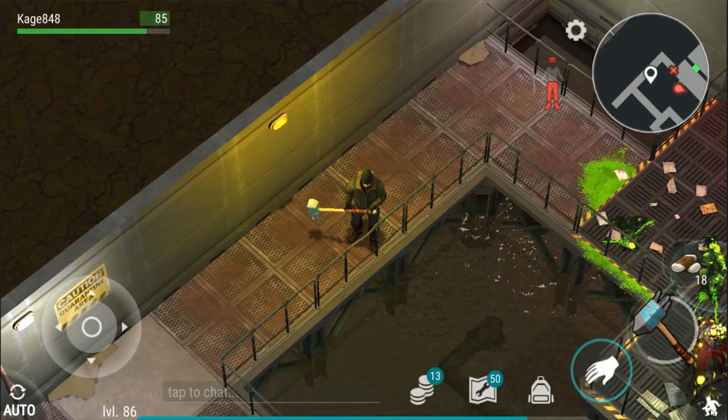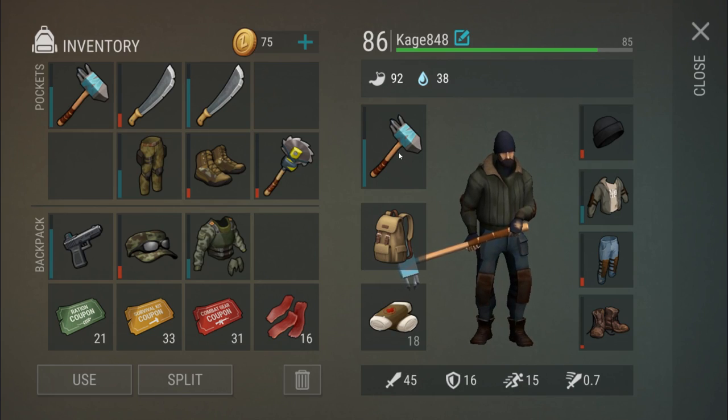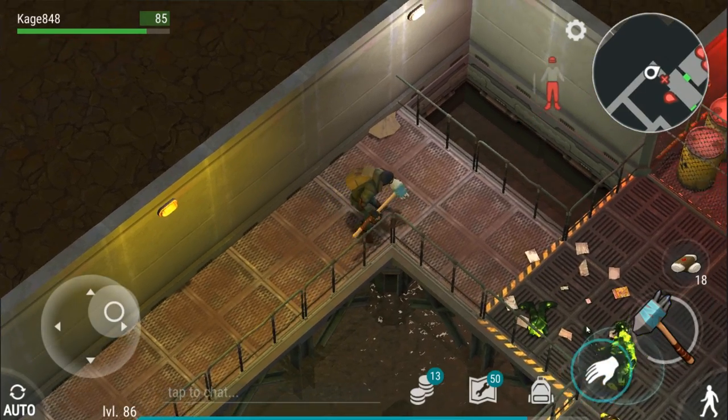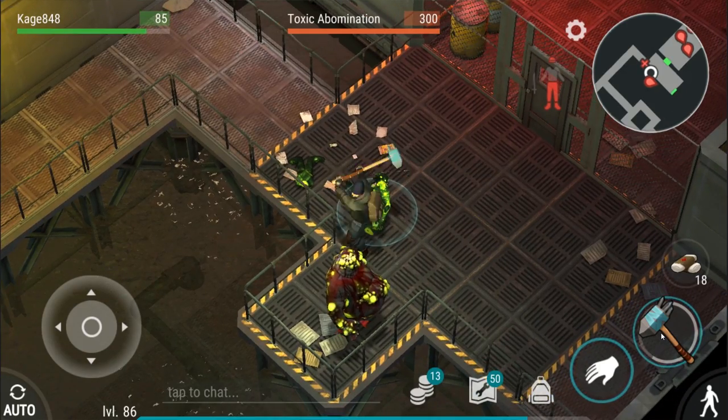Okay, there you go. And now we can sneak attack this guy as well. Do I have a lighter? No. This is the weakest one I have. All right, so now you're going to get sneak attacked.